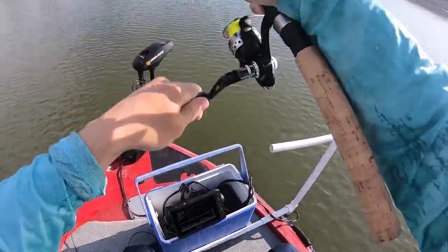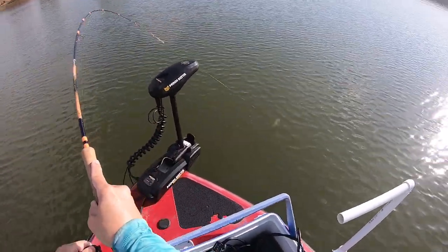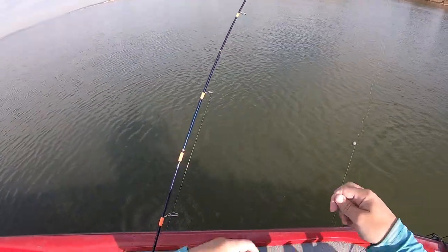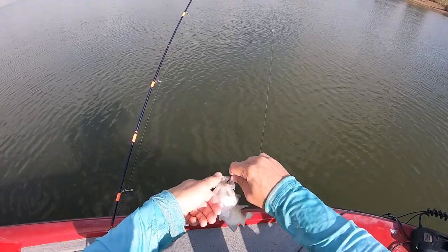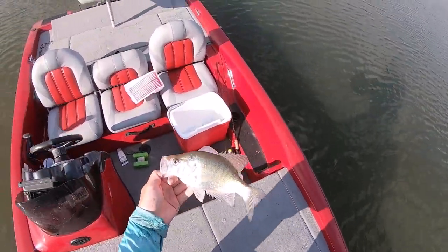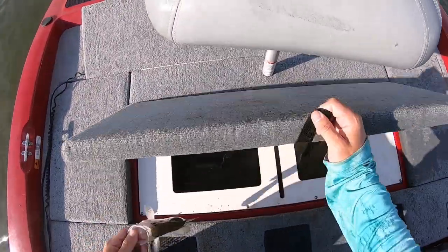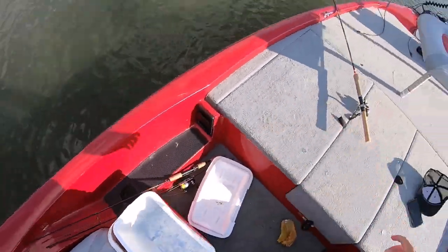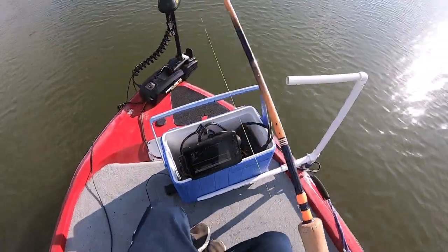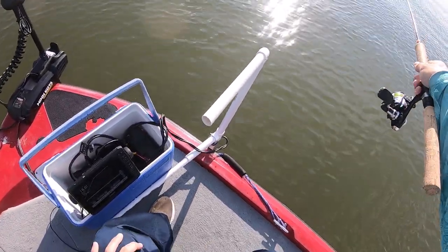That one got it. That one slammed it. Is that another good one? Oh yeah. Another keeper. No monsters, but just, you know, solid eaters. That one's a keeper. Solid eater. Still there.